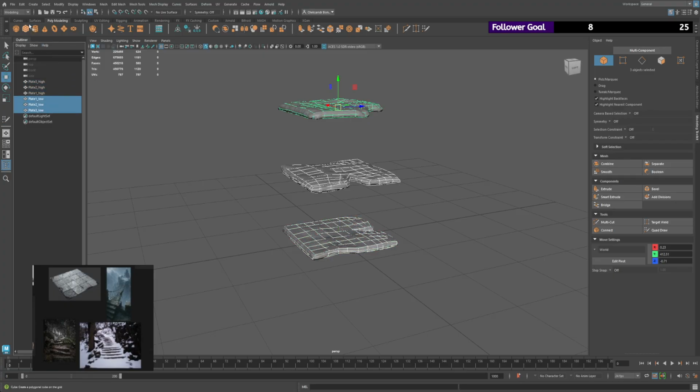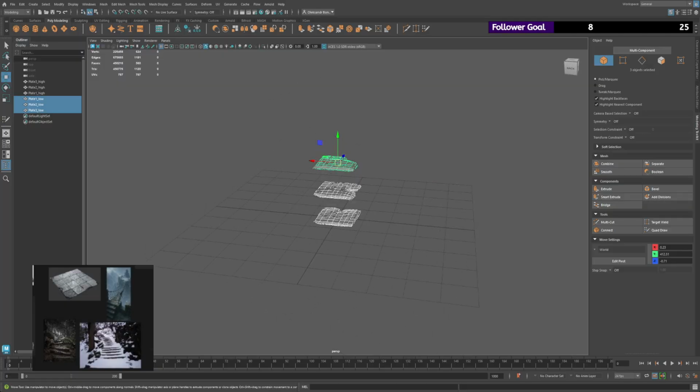Okay, and then these three as low polys. Okay. Close, save. Let's go into Substance.